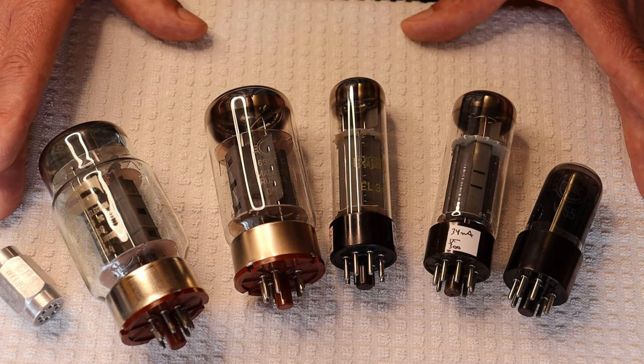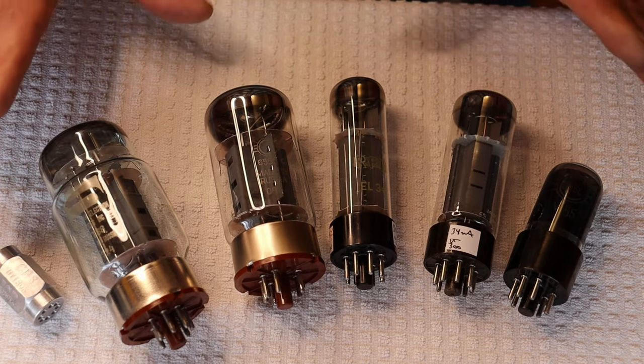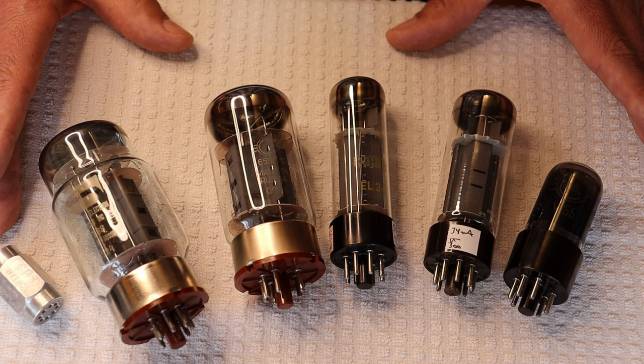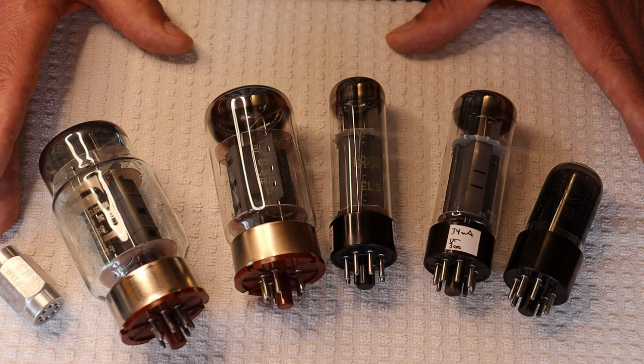So we'll support tubes that we've sold to you as best as we can going forward. And we'll continue to try to match up as much of our favorite vintage power tubes as we can. We're always sourcing them. We're always bringing in singles and pairs and whatever we can find. But it just takes a lot to match them up. You don't realize how many of these, like the KT88s, you have to have around to get a matched quad. I often say you need 24 power tubes to have a hope at matching up a quad.